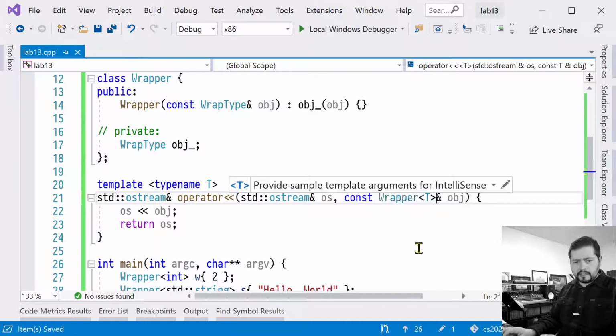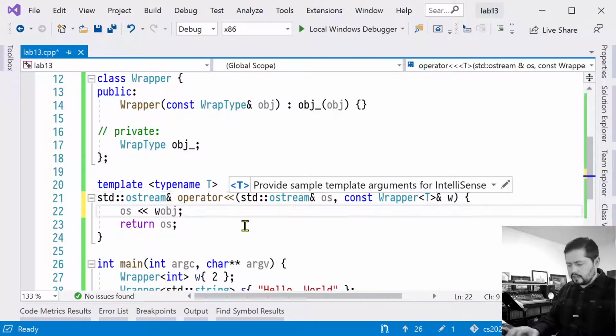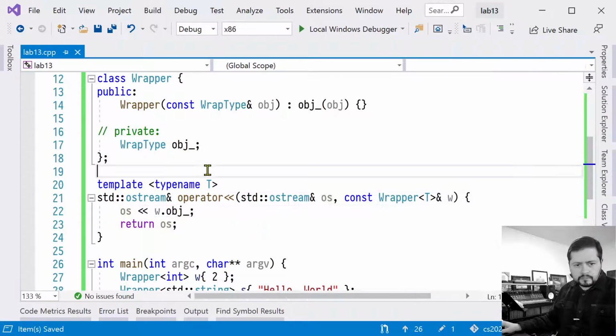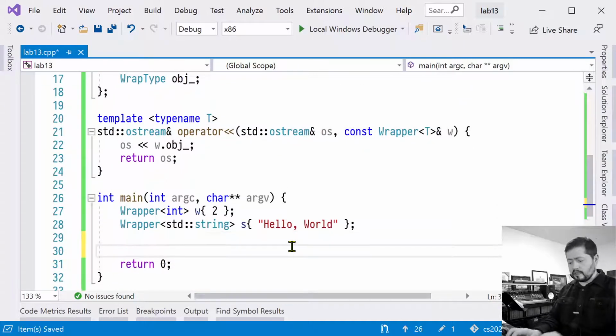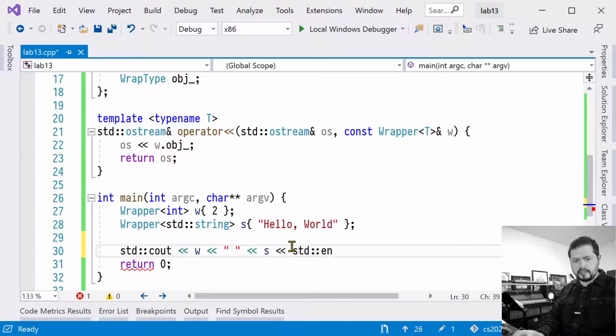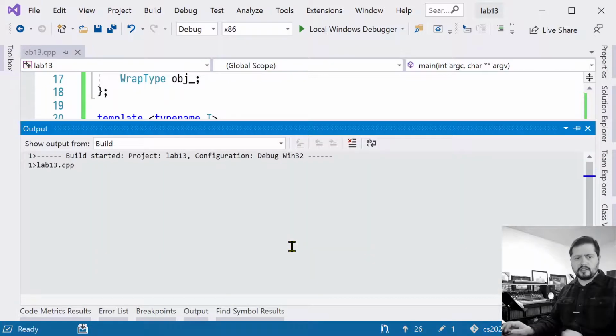So we'll take any kind of wrapper, and we'll call it a w, and we can access that internal variable right there. Okay, so because it's public, not private, and so now we can write code like this: cout, w, followed by space, followed by the string, and then print the end of line character.